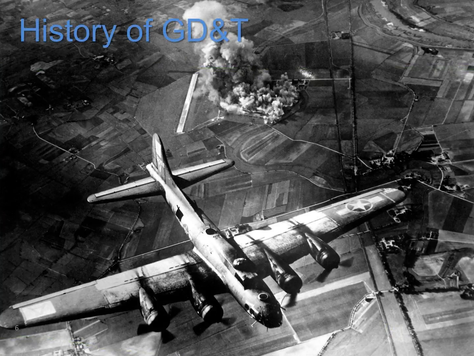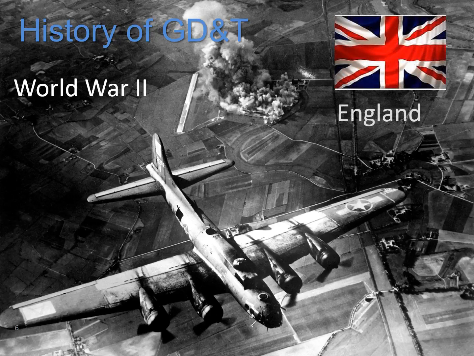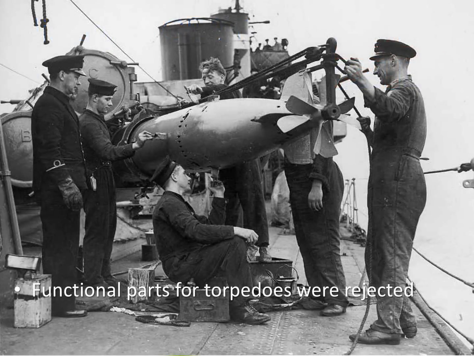Some books refer to the beginning of GD&T during the Second World War in Europe, when the Allies — in this case England — had problems in the production lines of war equipment. That was the case of some bombs and torpedoes. Since there were many pieces rejected for not reaching dimensions specified in the engineering drawings, however, when these rejected parts were tried to be assembled, they didn't have any problem.